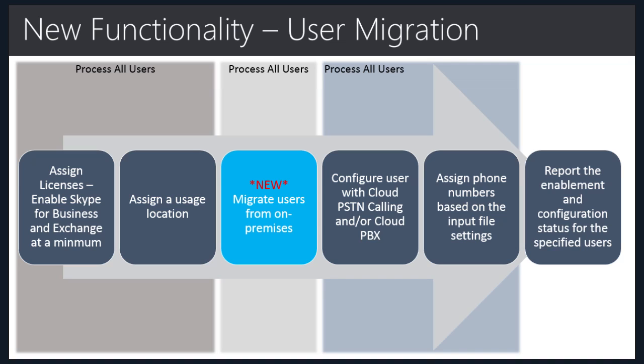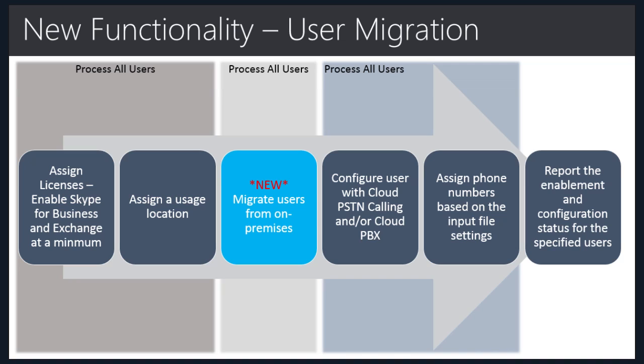So after all the licenses are assigned, I will go through and start checking that first user to make sure that those licenses are active. Once I know that those are active, I will go ahead and start to migrate users. I actually do that check on active licenses for all users, but I expect that as we are waiting on one user for licenses to be active, many of those other users will have their licenses become active as well. And that is why I go through and process all users at each step here, because I'd like to have all those users waiting at the same time.